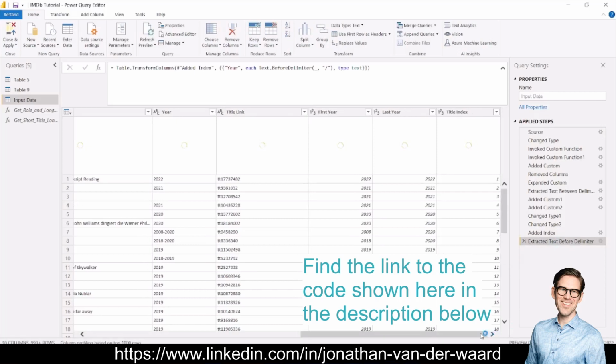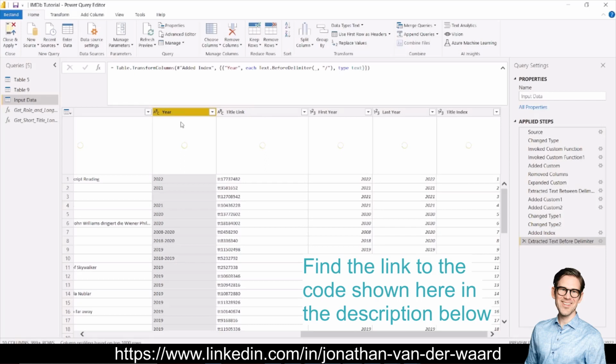And then as the very last step, I basically only want to get the information before the /. There were some cases that had 2020 / and then the very first character of the title. And with just extracting the data before the delimiter, I really get the year in that case. So that's for this column.